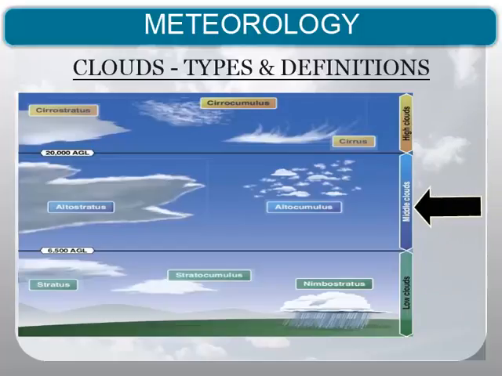The middle cloud group consists of altocumulus and altostratus. Bases of middle clouds start as low as 6,500 feet, and tops can range as high as 20,000 feet. Altocumulus rarely produces precipitation, but altostratus usually indicates the proximity of unfavorable weather and precipitation.